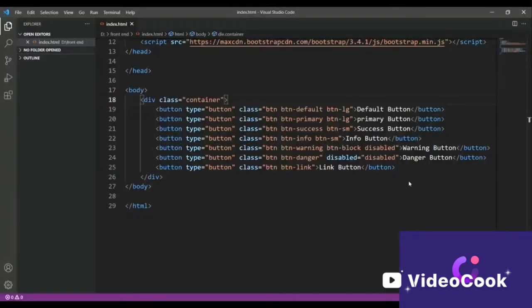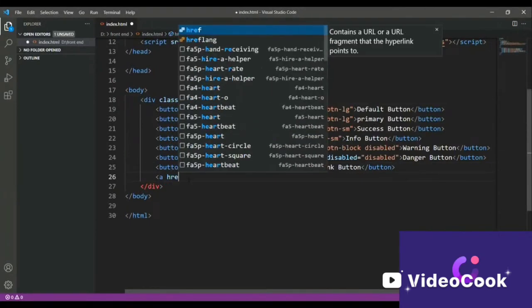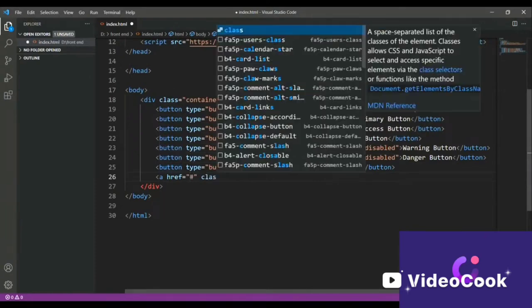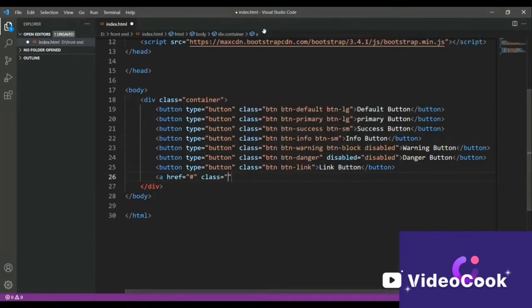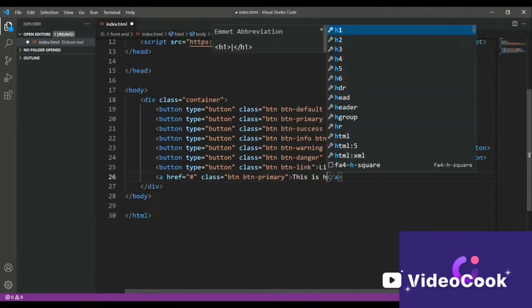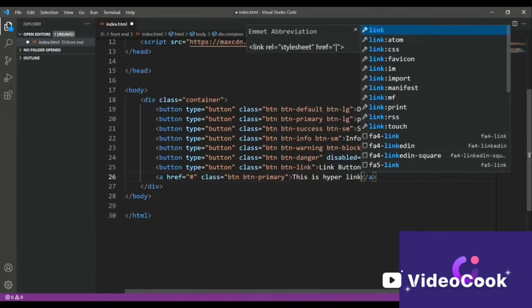As I said, if you take any anchor tag as well, let me use it once. So href equal to the current page. And here I will use the class btn btn-primary. And this is a hyperlink.